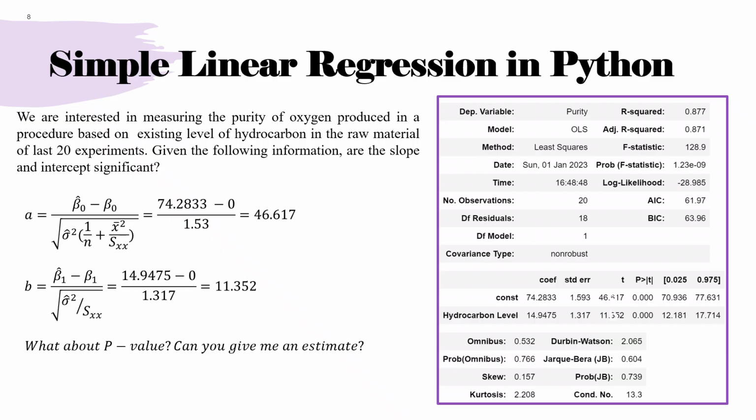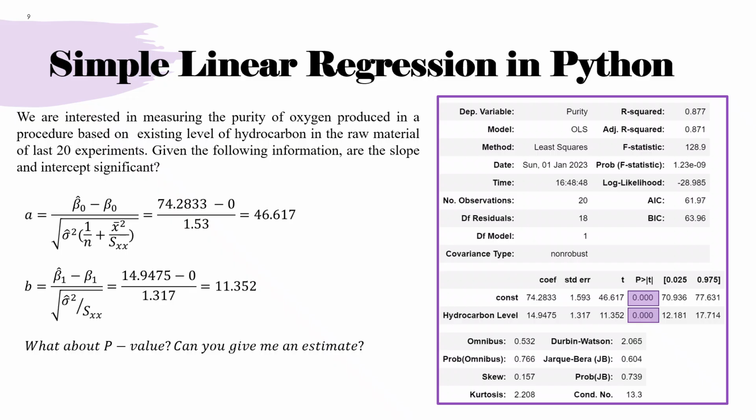But what about the p-values? Can we determine the p-values associated with these t-test statistics? Please pause the video here and take a moment to think about how these p-values might be computed. The answer is yes, we can absolutely estimate the p-values once we know the t-statistics and the degrees of freedom.